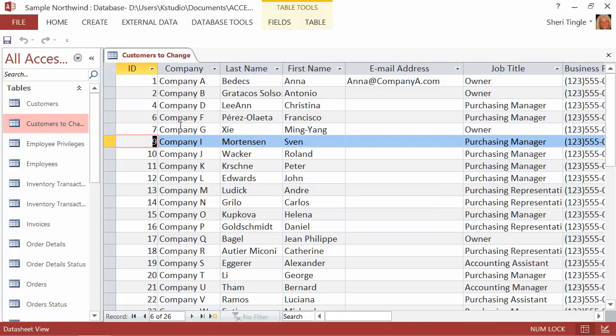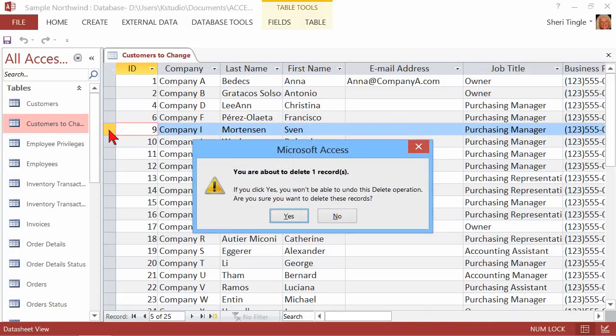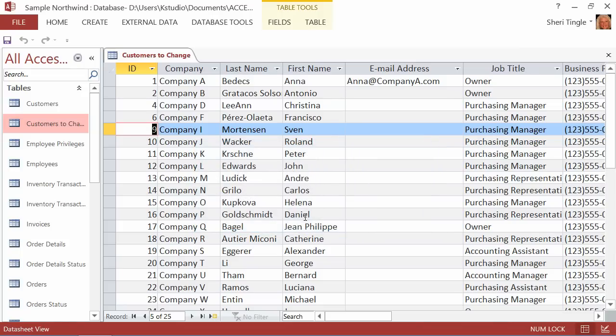Now that record, you'll notice, let me do it one more time. If you click yes, you won't be able to undo this delete. That's a permanent delete. Now, not to worry. The data that I have here is just a table I created. I copied some data just to play with, so I'm not really changing my actual data inside of my actual database. But people can do that.